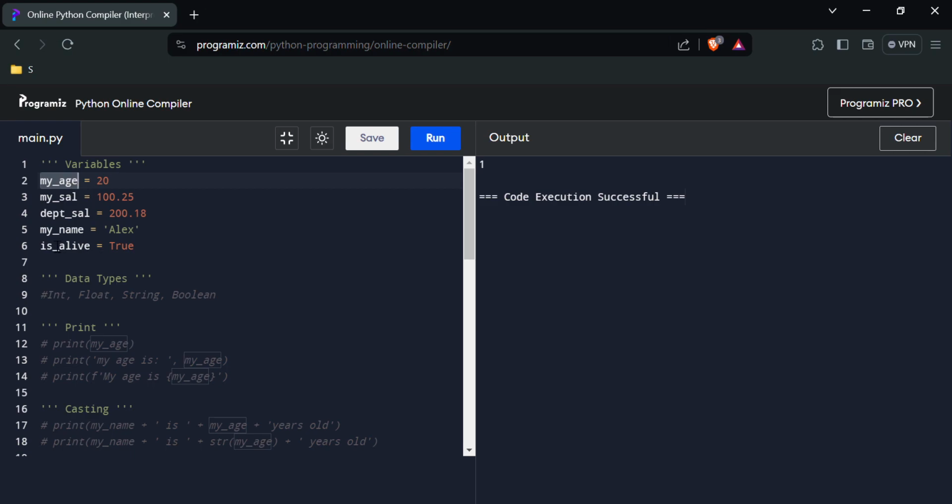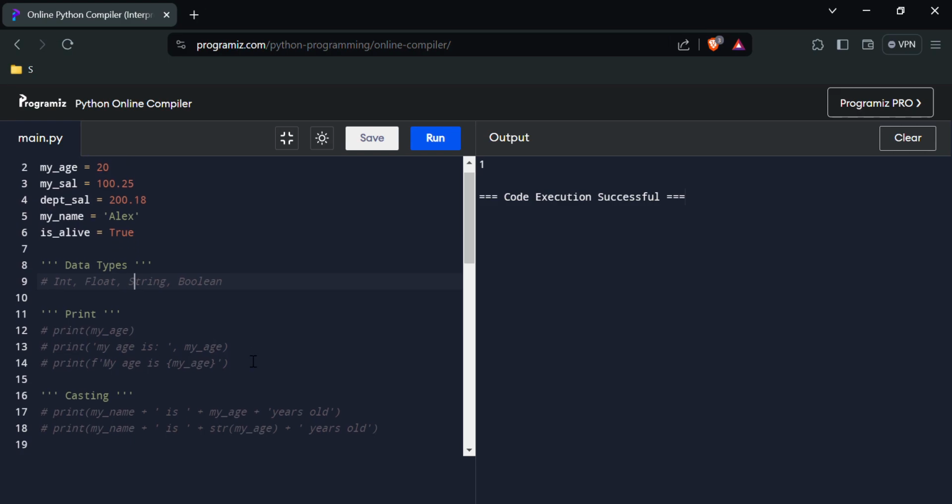Okay, so variables all have data types which I mentioned over here. It can be int, float, string or boolean. Like this is an integer as it's a whole number. If there is a decimal, it will be like this. If it is a string, it will be denoted like this, and boolean is basically true or false, which is basically this itself. The next concept is of print.